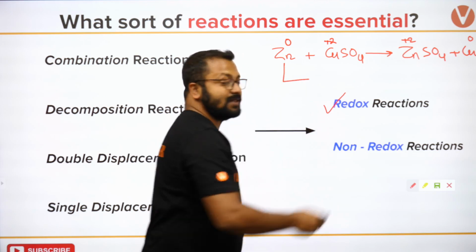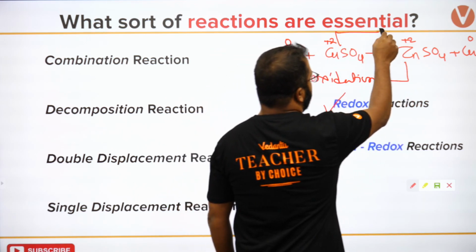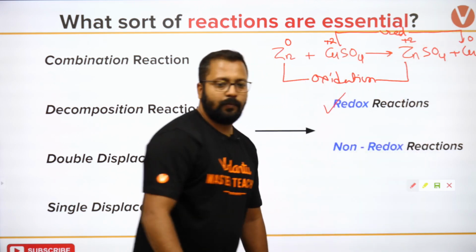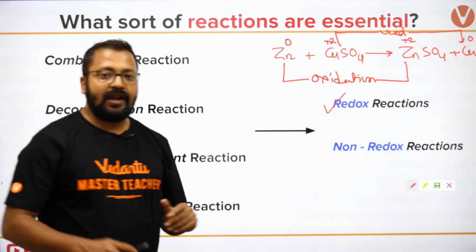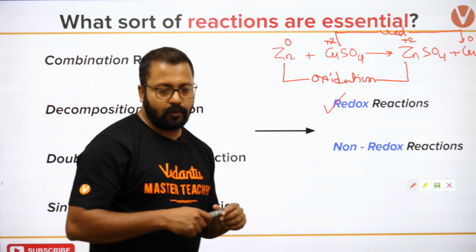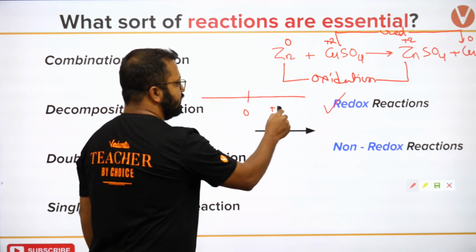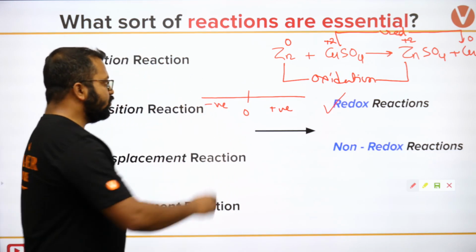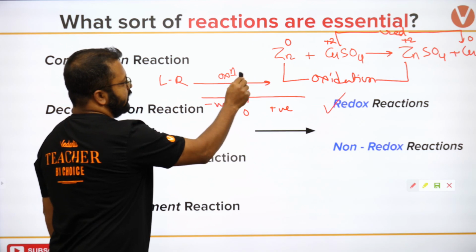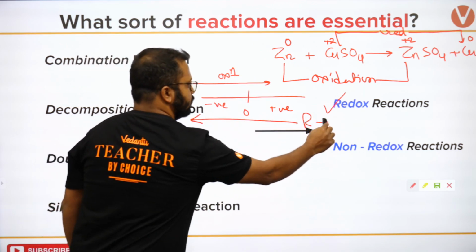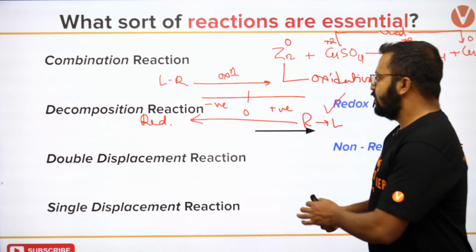So you can see that zinc is undergoing oxidation and copper is undergoing reduction. Okay, one is undergoing oxidation, the other is undergoing reduction. Whenever you find it difficult to identify what is undergoing oxidation or what is undergoing reduction, ये number line आप याद रखिए. This is let's say 0, यहाँ पे positive values हैं, यहाँ पे नेगेटिव वैल्यूज है ऑक्सीडेशन स्टेट के. If you are moving from left to right, that will be oxidation. From right to left it will be reduction.